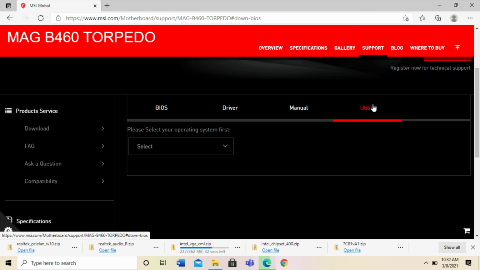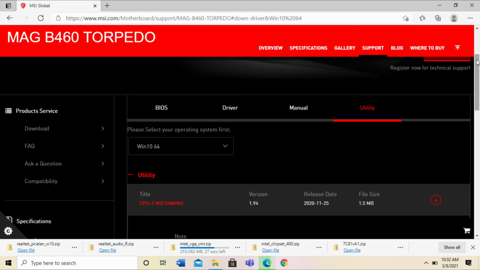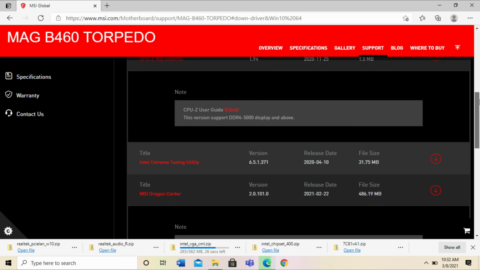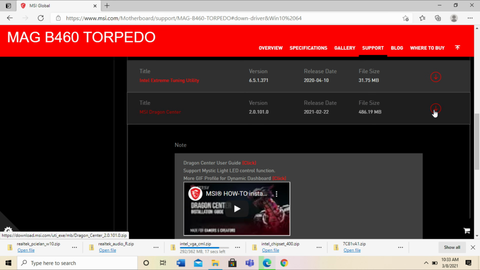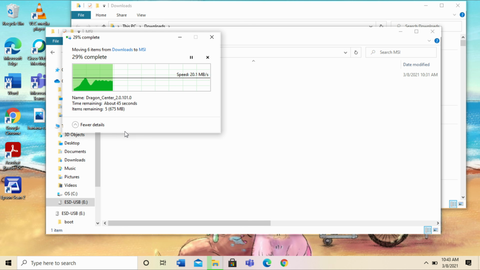Finally, go to the Utility tab, select the OS, and here I'm just going to download MSI Dragon Center software. Of course, all those driver packages downloaded to the Downloads folder, so I'll just transfer them to the USB drive.